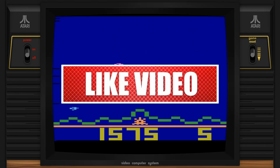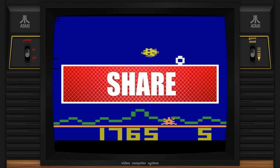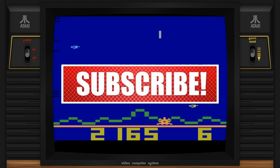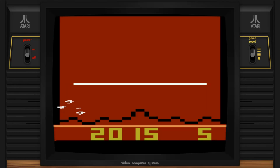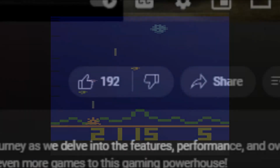Still, it's nice to see that Atari has included M Network games in various collections, and that they're distributing cartridges for the actual Atari 2600, the 2600 Plus, and the 7800 Plus. Maybe the next M Network collection will have more games on it than just 4, though. We can only hope.